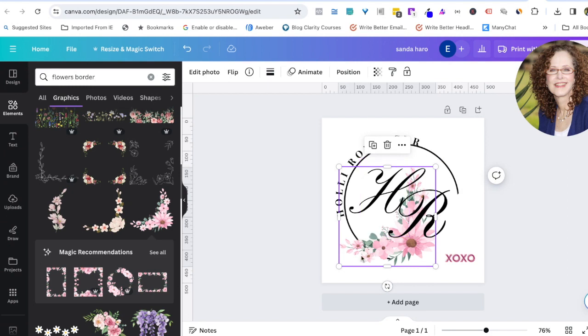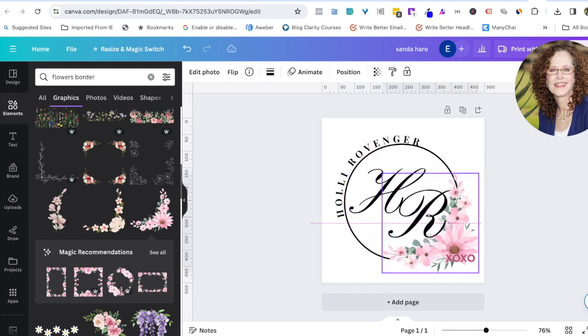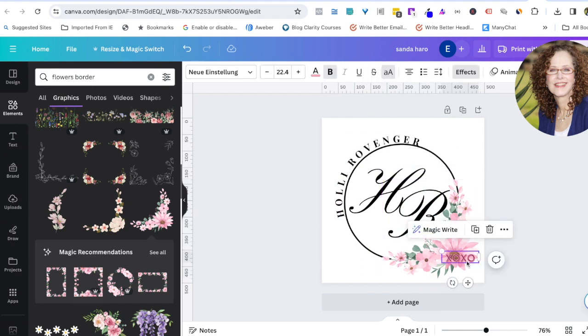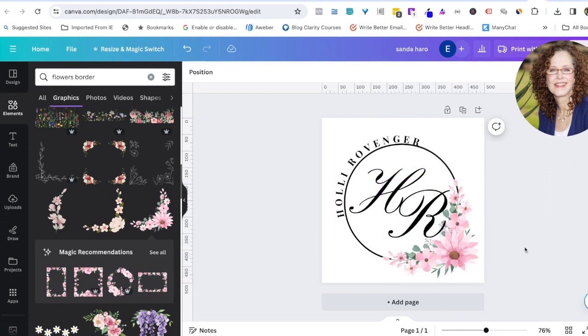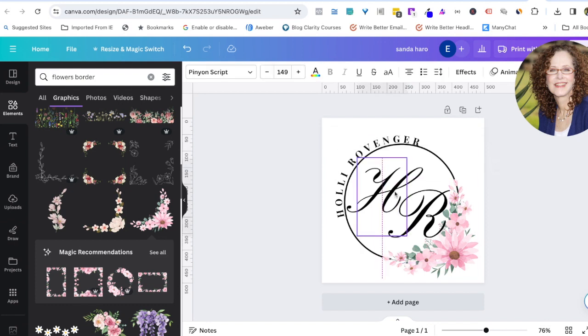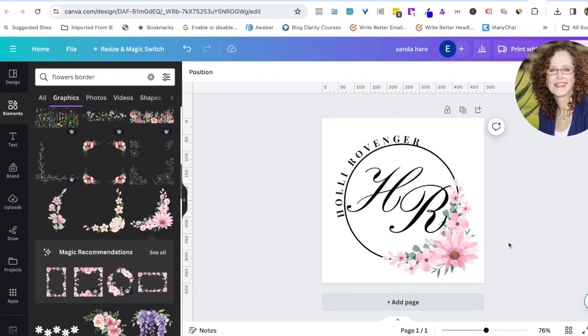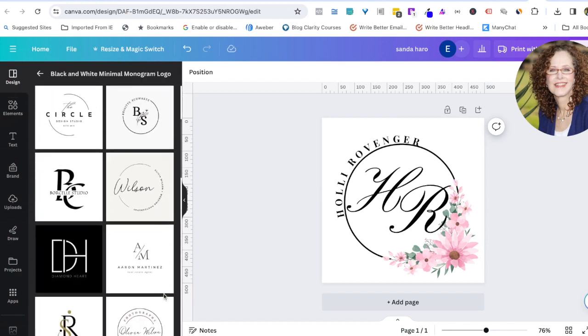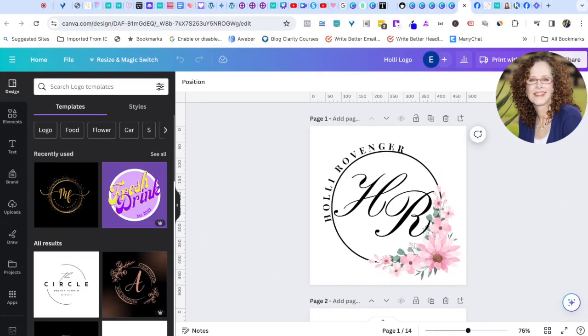And perhaps if these were my colors, I would be happy to use those. And I would, at that point, take out the XOXO. I could move this and move that, but there's a simple logo that I could do. I took my inspiration from one of the logos on the side, but then I completely changed it. So that was simple, right? But let's take this a step further.